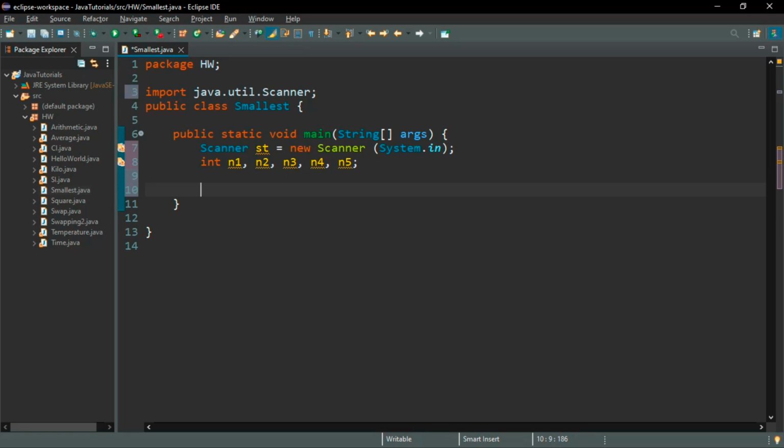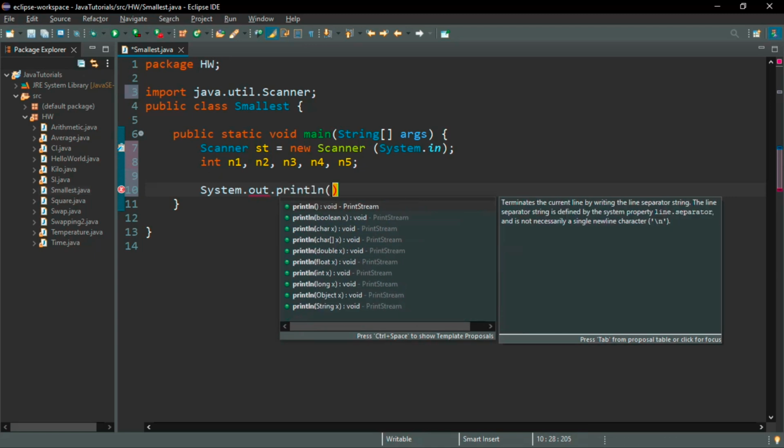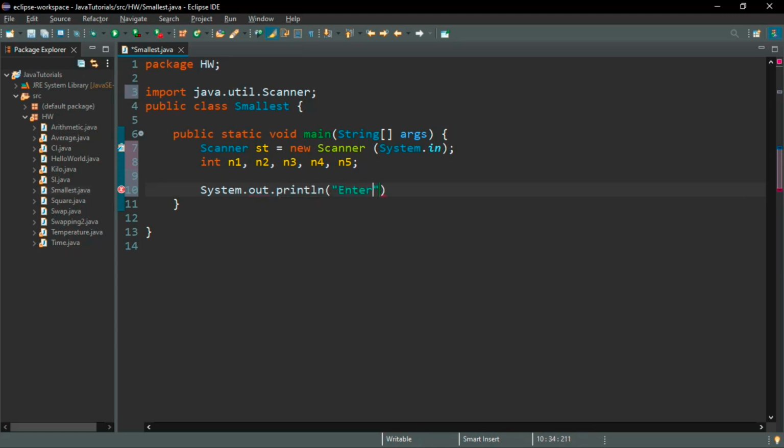Now I'll print the first message, enter the first number, and below that I'll accept that number. I'll store that number in n1.